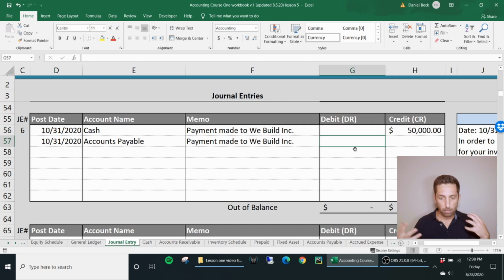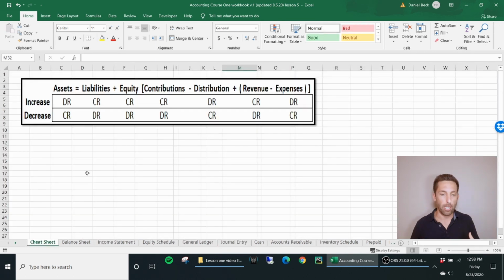And now this might be a little confusing, and it might not be super intuitive if this is your first time doing it. But if you remember originally, when we took on a liability, and when you have a liability that increases, so we had no liability, we bought the inventory, and now we owe $25,000. Our liability increased. Well, that increase in a liability is a credit. So now we're going to pay it down, so that $25,000 liability that we owed is going to come back down to zero. So a liability account like that, when it decreases, is going to be a debit.